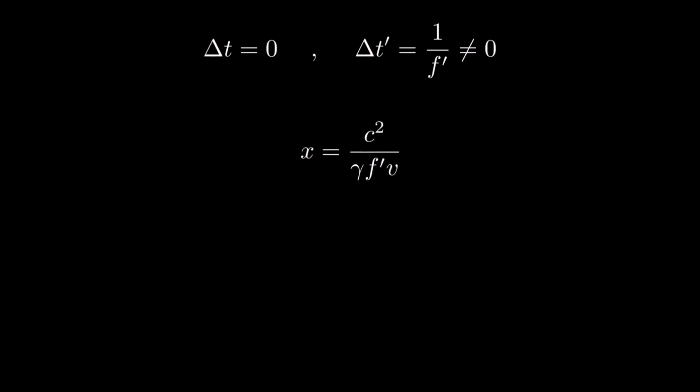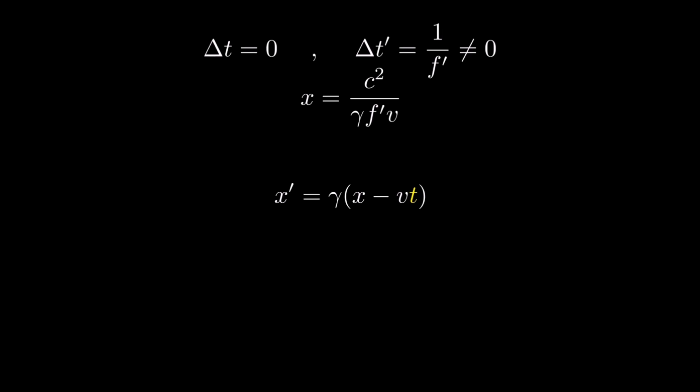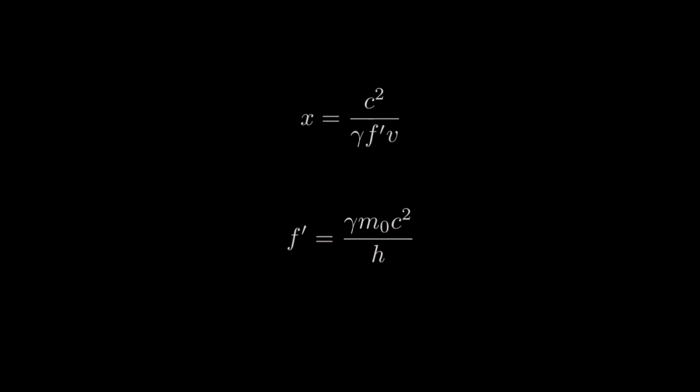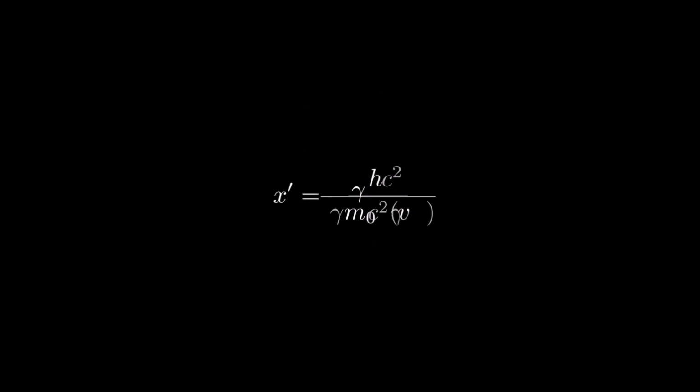So for the same period, x is. To find that spatially extended new wavy phenomenon, we use the spatial Lorentz transform with t equals 0, and we get. The relationship between energy and frequency is. Therefore, the frequency will be. If we substitute this into the x prime equation, we find. Or in terms of the wavelength corresponding to one period. This is the de Broglie relation.